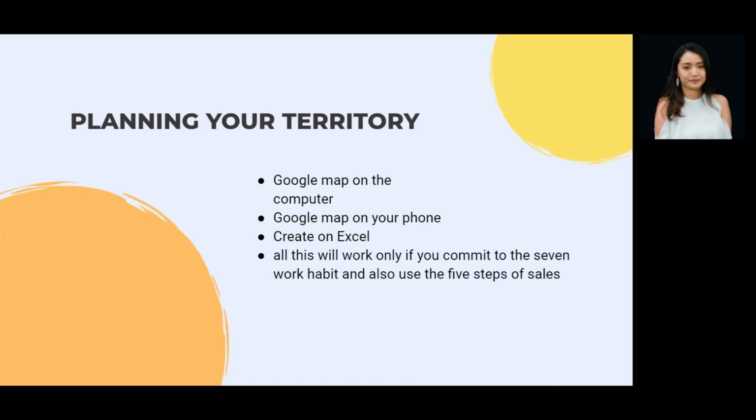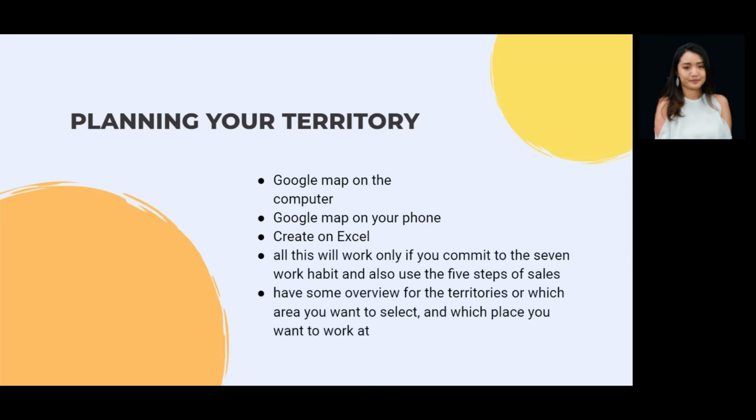Okay, so you'll first finish the first week of training with the 5-day checklist, and then commit. All this will work only if you commit to the 7 work habits: work a full day, maintain a great attitude, be prepared, and also use the 5 steps of sales. Okay. And the second week is going to zoom into the territory.